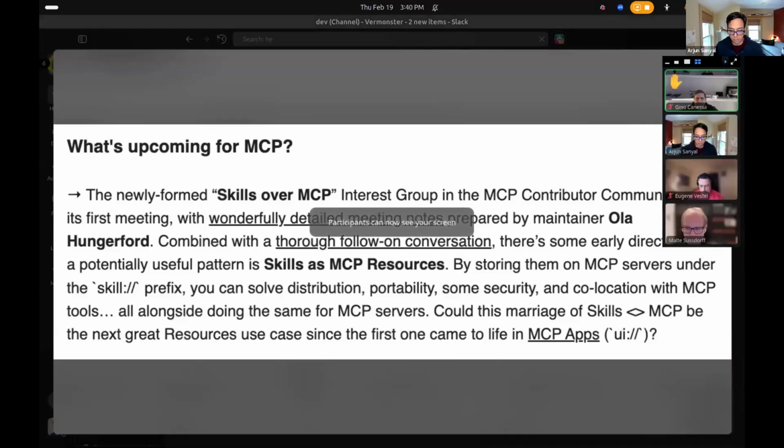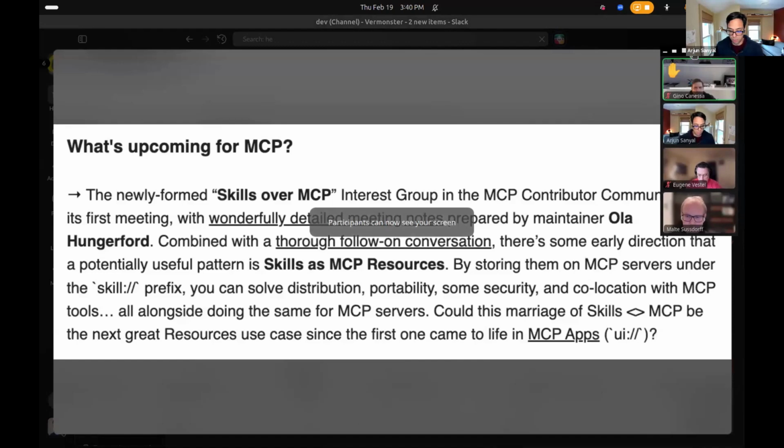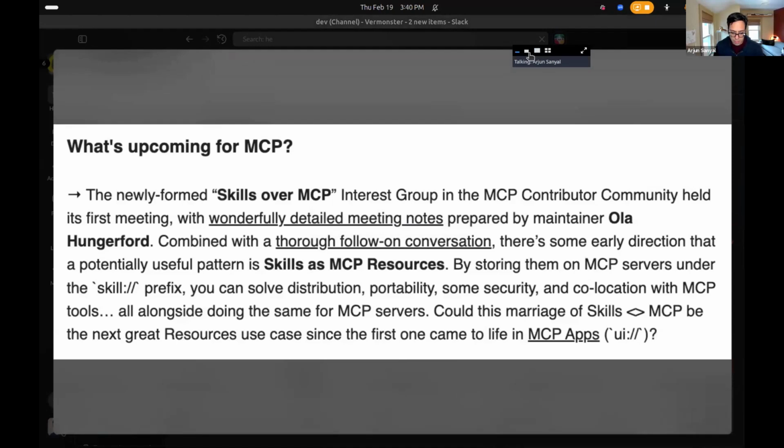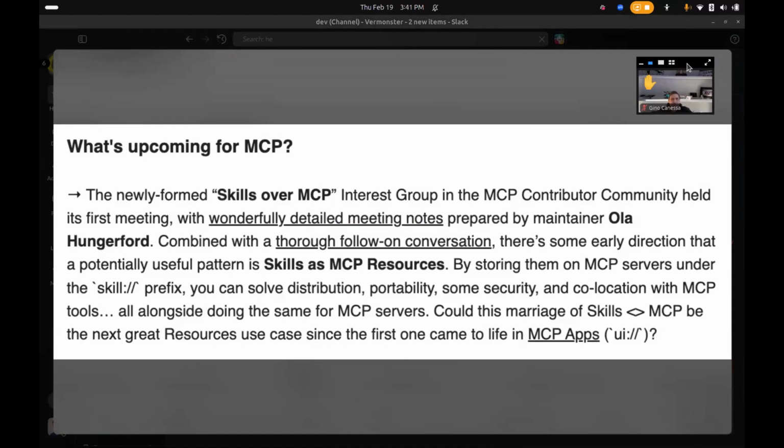It's this idea going on right now about MCP versus skills, the skills over MCP interest group. I kind of understand the concept of MCP and the concept of skills, but it seems like the trend, in the long term, is going one way. Arjun, can you explain it to us?